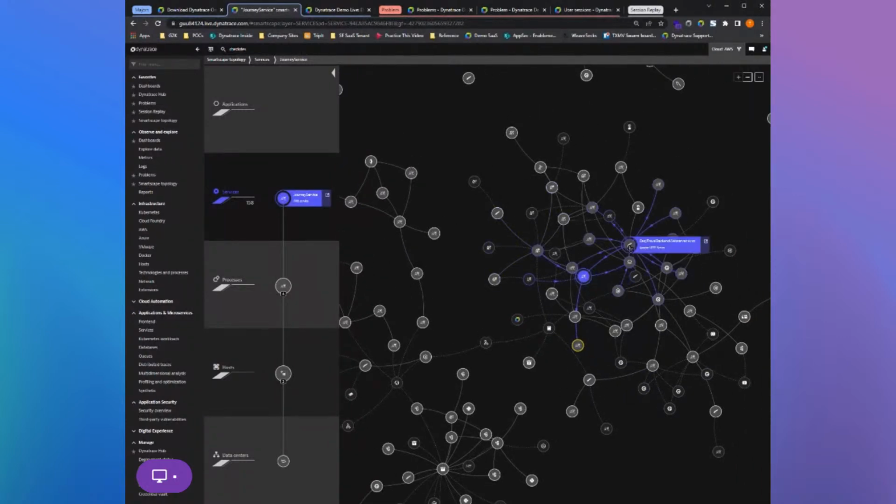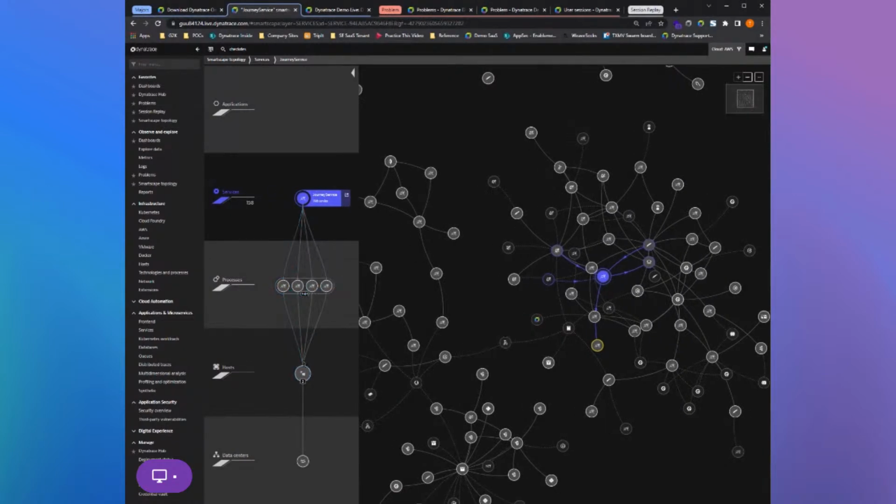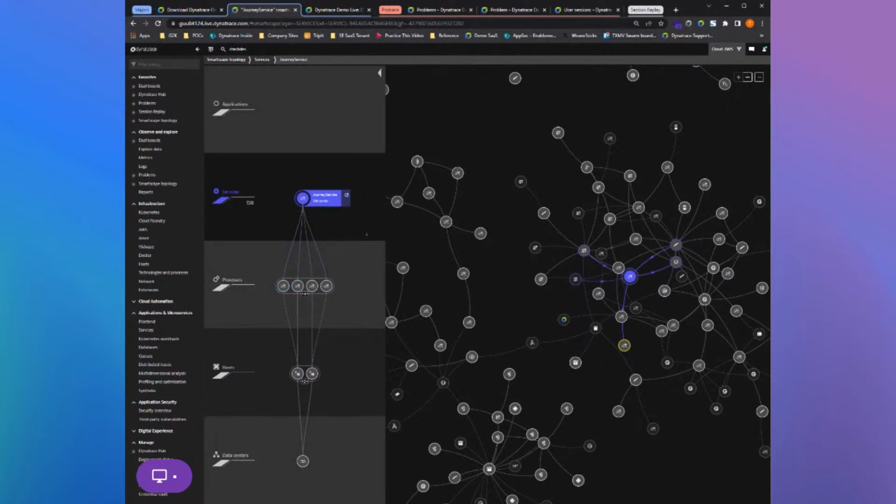This journey service has flows between other services. The arrows indicate the direction of the services. And you can find out where that journey service is running inside the environment. So you can see that journey service, which is running on 4 different processes on 2 different hosts. And the Davis AI was able to determine that the journey service in those different processes on those hosts are functioning the same, and lump those together as a single service. So it not only displays these linkages, but it cleans up the noise in your environment.